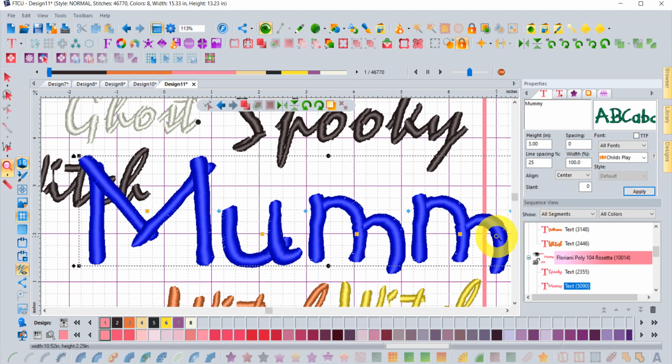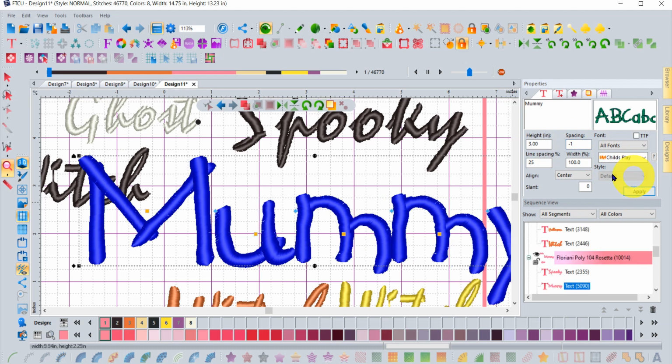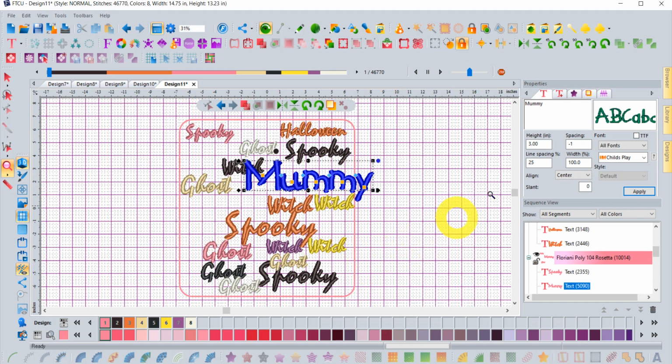Ooh, that's really big, isn't it? A lot of spacing between the letters. Let's change our spacing maybe to -2 and click apply, and our lettering will be closer together now. Maybe a little too close, so maybe -1. Lots of fun things I can do, just play around. That's better. Let's zoom back out, double click on the magnifying glass. Yeah, it's kind of big at 3 inches. Let's go 2.5.